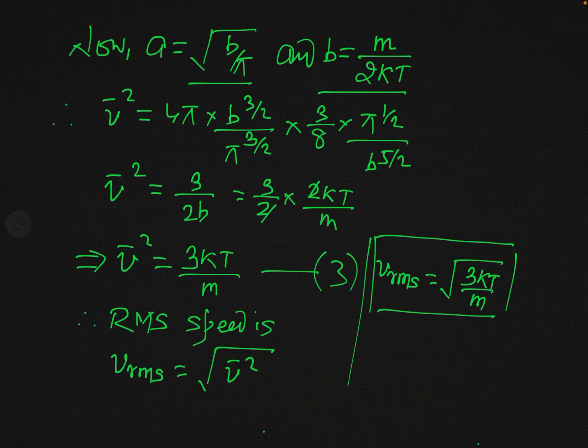And one thing here is very remarkable, that this Vrms depends strongly on temperature T. You can see that Vrms is proportional to the square root of T. So if you consider that T is equal to 0 K, that is, absolute zero, then what will be the value of Vrms? You can see Vrms will be equal to 0. And this is why, in accordance with the classical kinetic theory, we say that at absolute zero all molecules are at rest, because Vrms becomes 0 when temperature is 0 Kelvin. I hope you have understood clearly how we can find the expression for Vrms.